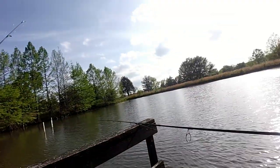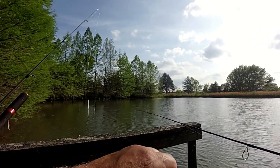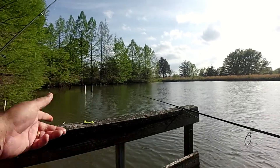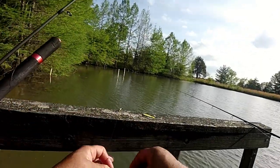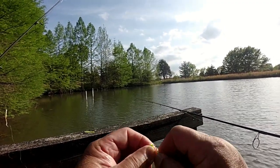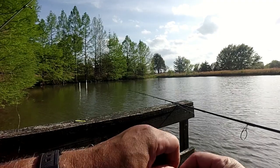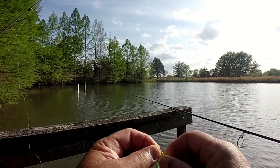Throw it out there but just keep your line tight. As the wind blows bags in your line, just tighten up and work it back to you slowly, then make another cast. You can fish it right along the banks — or rather out from the bank — because it's going to be too deep to fish right on the bank. This is a slip bobber, so if you work it too fast it will just bring the jigs right up below the bobber. You've got to leave enough slack in the line so the jigs sink.